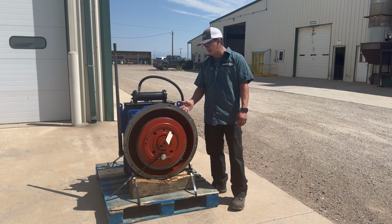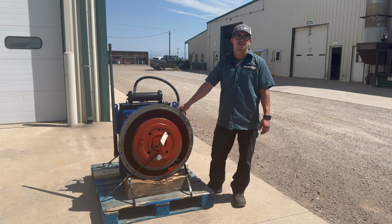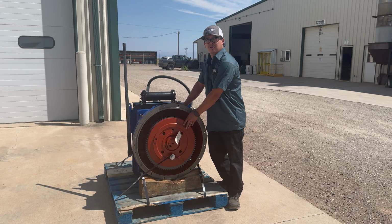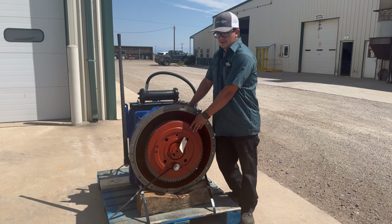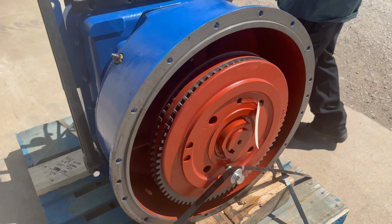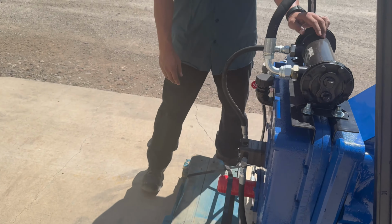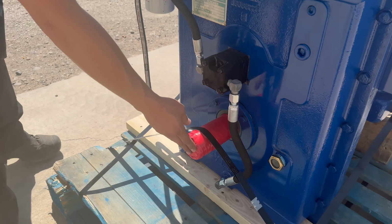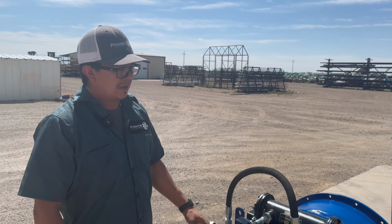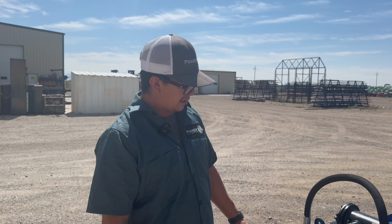And these are used in many different applications. This is your input shaft, so this will be spinning around 2000 RPM, and then on the back side is going to be your output shaft, which would be this guy here. This is your output shaft, and that is going to be spinning about 3500. So this gear ratio goes from 1 to 1.97. That's the gear ratio on this specific gearbox.